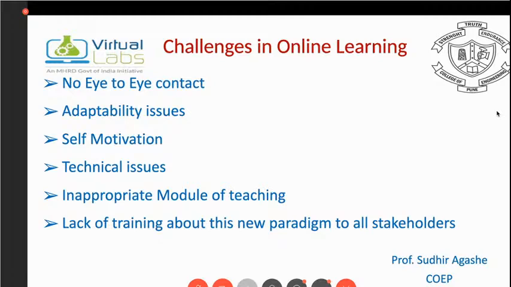Not only we, but the students need training on how to use that technology. The parents need training that whenever the classes are going on, the noise has to be reduced. It's a social responsibility nowadays, because you have converted the student's house into a college room, a classroom, and you have to maintain the sanctity of that classroom. It has to be told to the parents, it has to be told to the students, and as a teaching community, we have to take care of that.